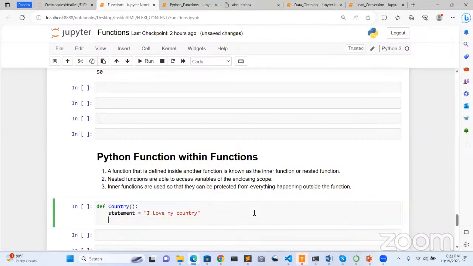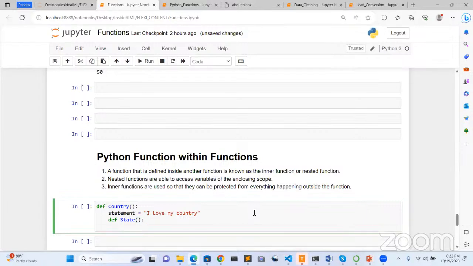Now inside it, I'm writing another function, let's say state. And I am returning here, I live in Delhi.